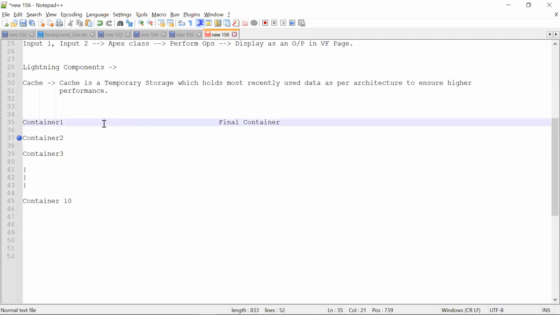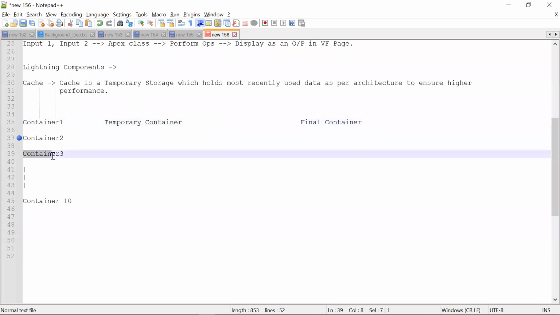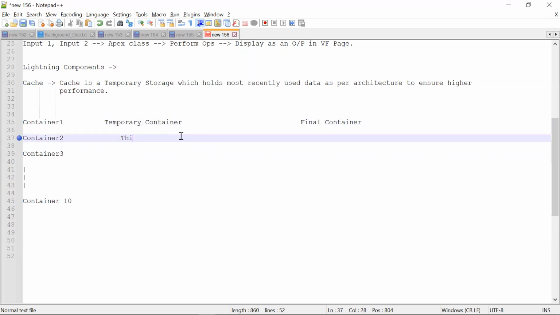So here we have a temporary container which will store the things coming out from the most frequent container. So here that container is container 3. So in this container, we will store the things of container 3.